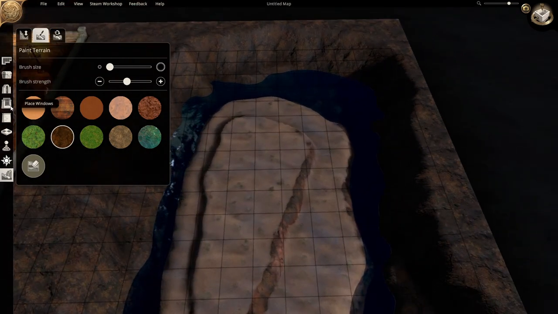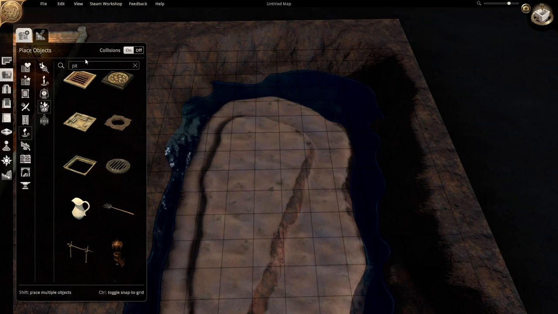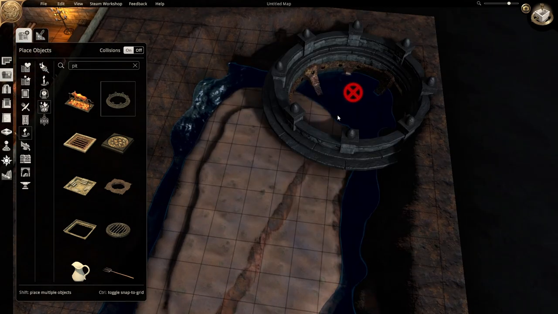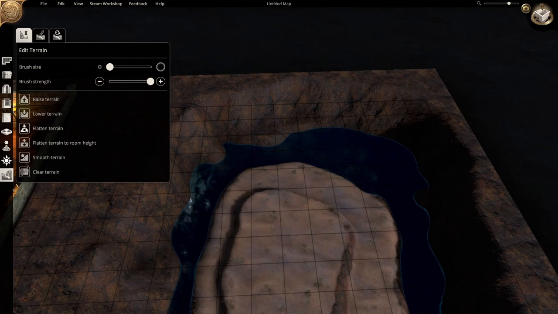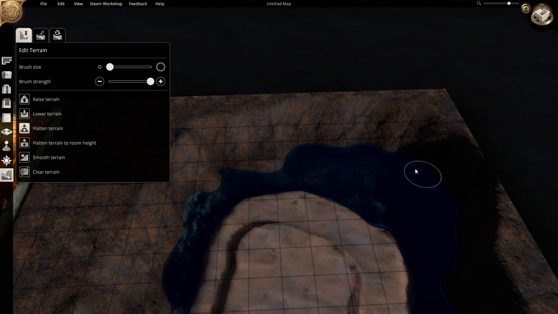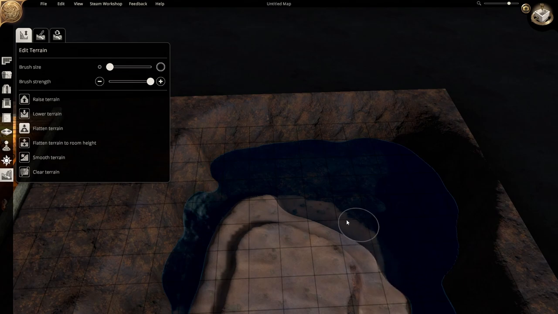All right, and what can we put in here? What are they going with? Let's do like a pit. A small pit. Oh, here we go. Or we could have it in the water. All right, let's have a look, see if this will work. Let's push, let's flatten this whole area so it's in the water. Just have the smallest bit out there. Push this out.